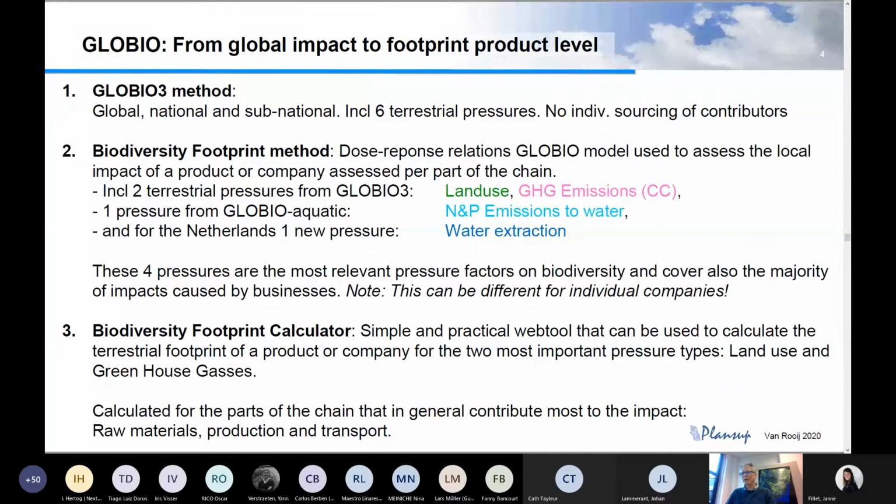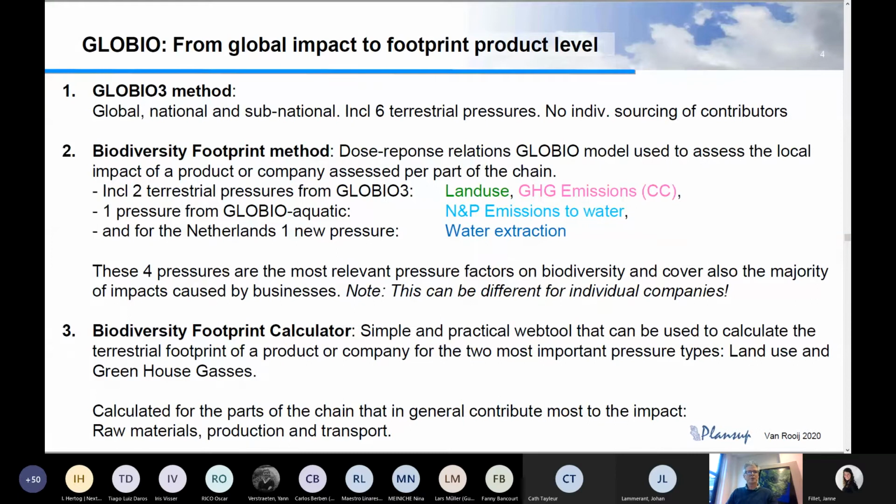And chemicals and energy, metal and plastic, it's about 32% of the impact globally, but these are related to global greenhouse gases. So you can imagine that with those two, land use and greenhouse gases, you focus really on the most important pressures. So I would recommend, if you're looking into it, go first to look there and then look at other pressures. Toxicity might sound very relevant to natural capital, for instance, but we are talking now only about biodiversity, and then toxicity is often a little bit less important than the other factors. But it's of course very important for human health.